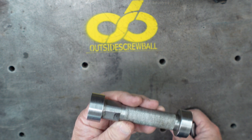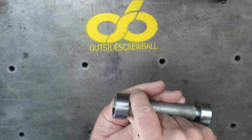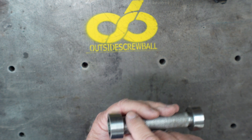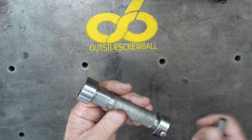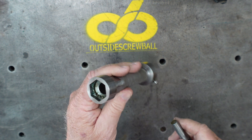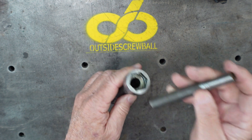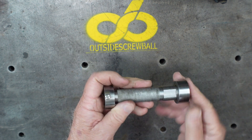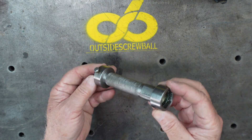A mistake I made one time: I tried to use the lathe in back gear, had the wrench on it, hit go, and I didn't have enough strength to hold it — and off the wrench went. Learned never to do that again, so I thought I'd mention that to you. This was a very fun project and it's a good one for guys starting out to build, and very useful on your lathe.